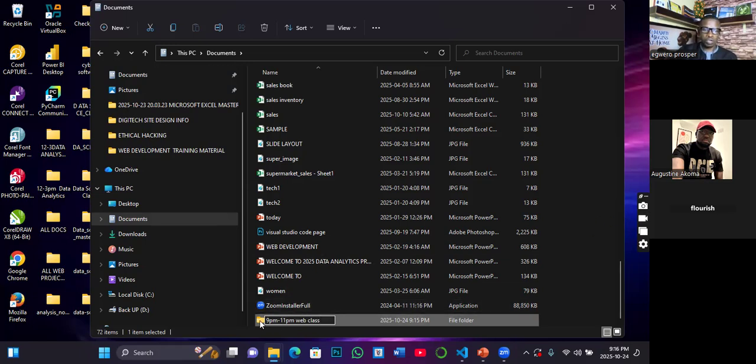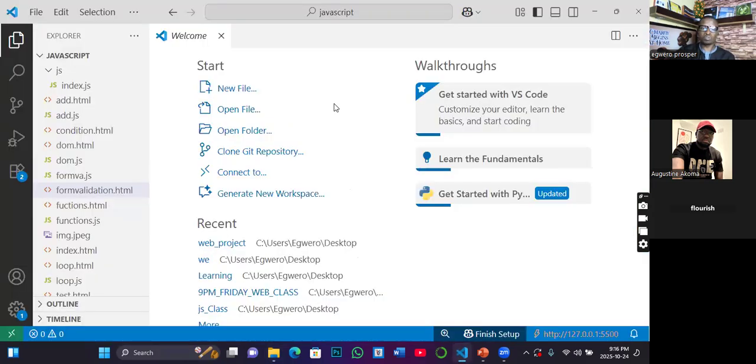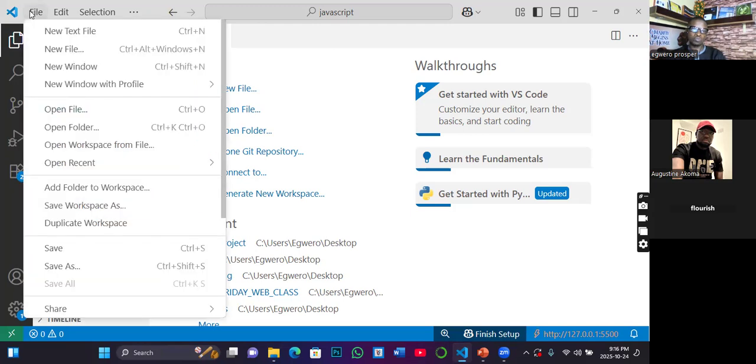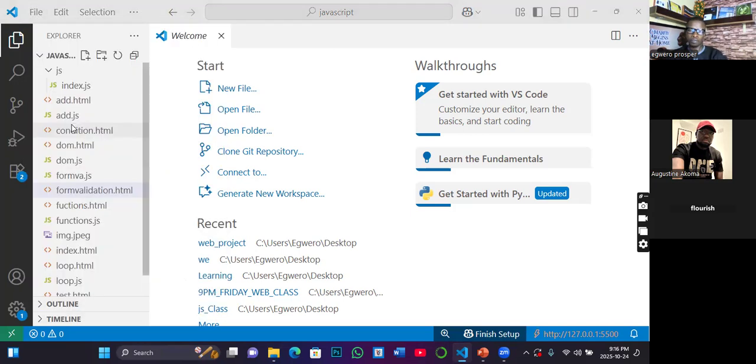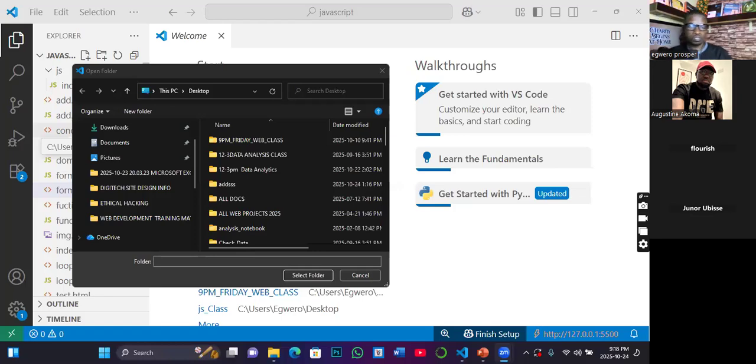So as usual, we have the folder like this, and then we have to insert the folder in our development environment, which is Visual Studio Code in this case. So I have to call it in by going to File and then selecting Open Folder. Then, all right, sorry about that.